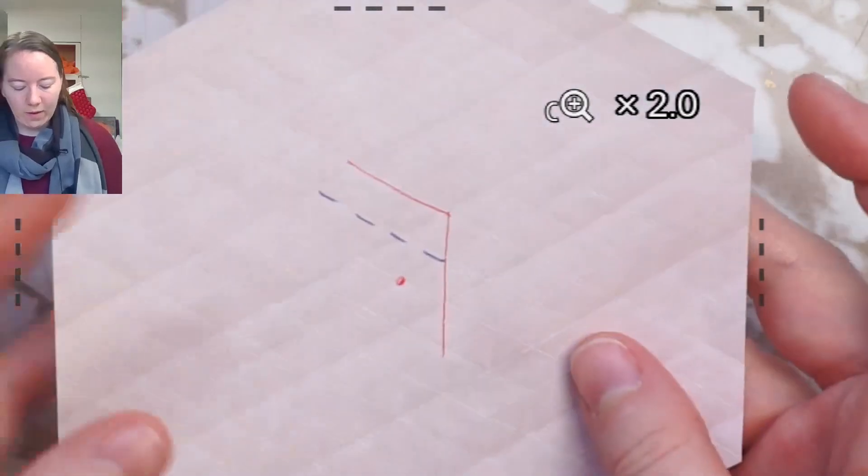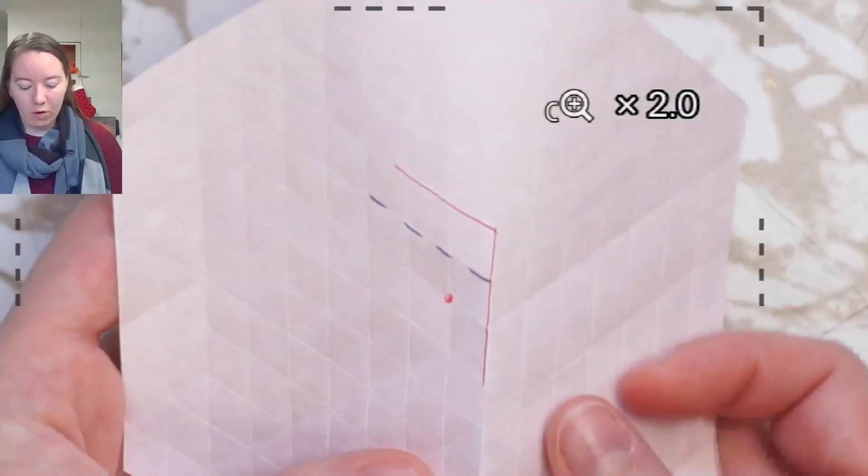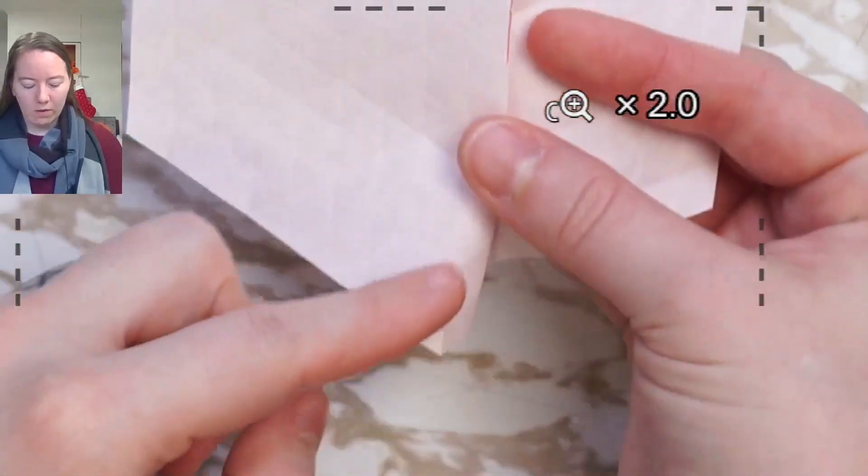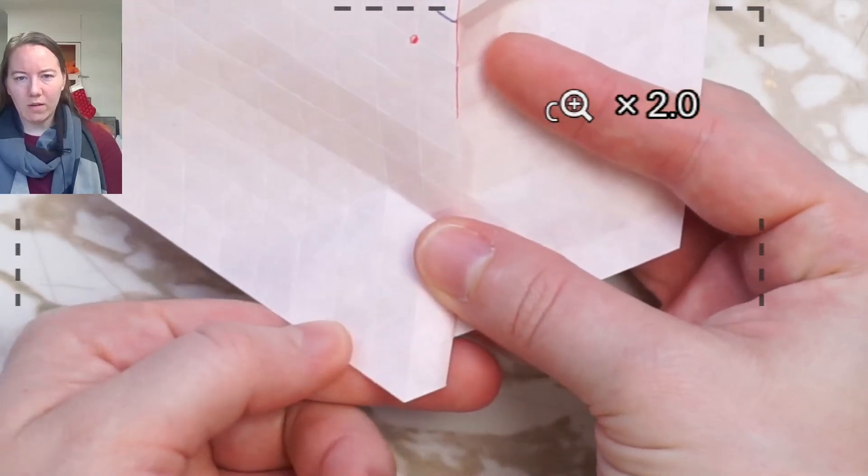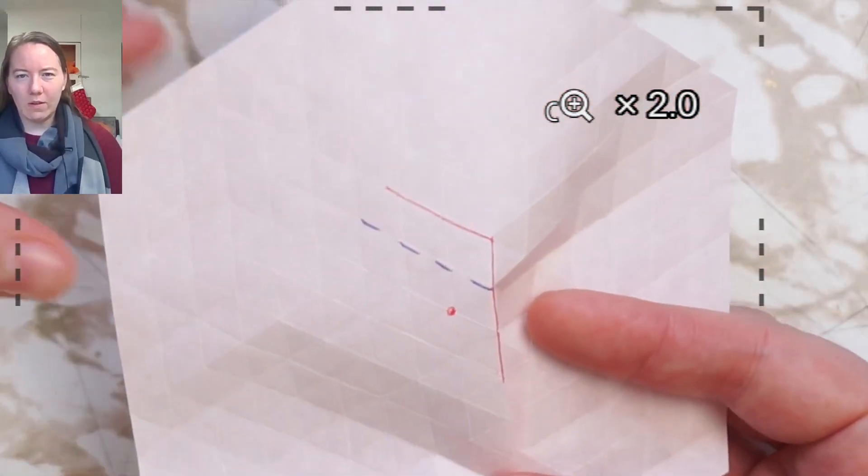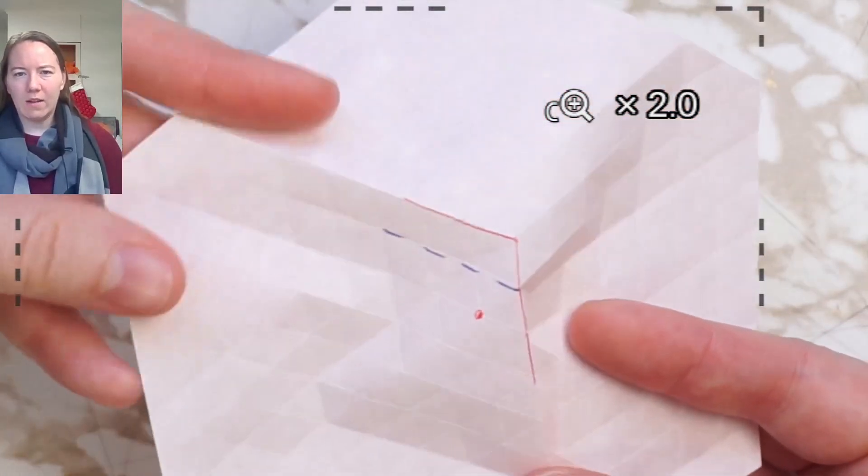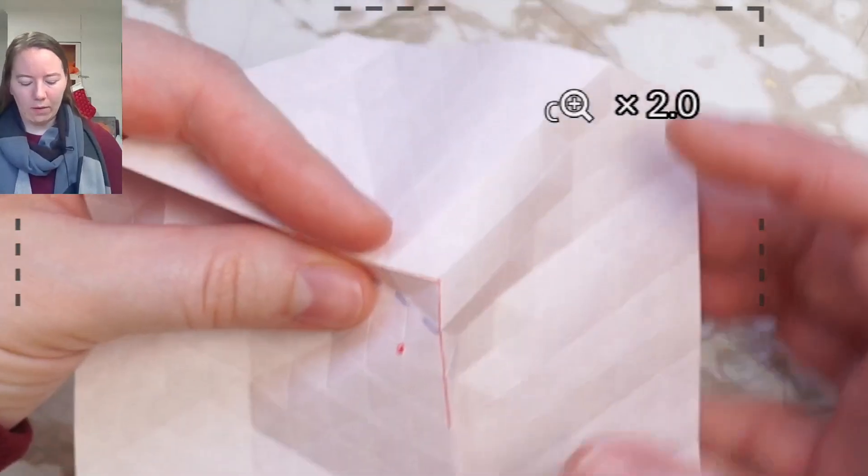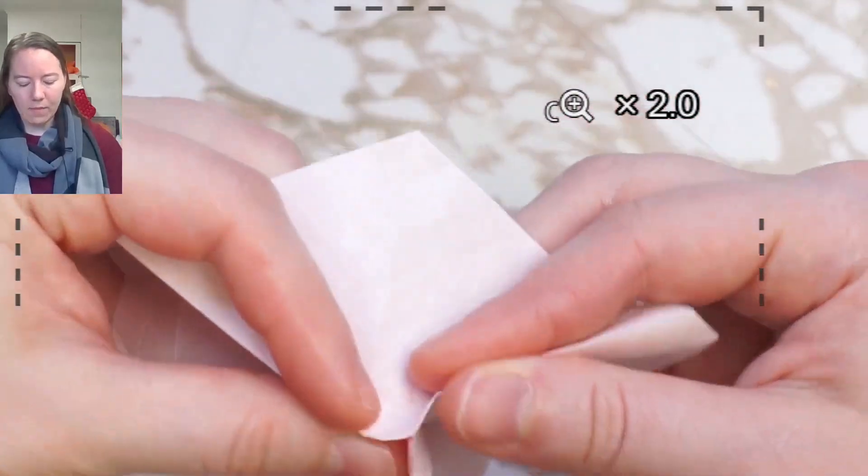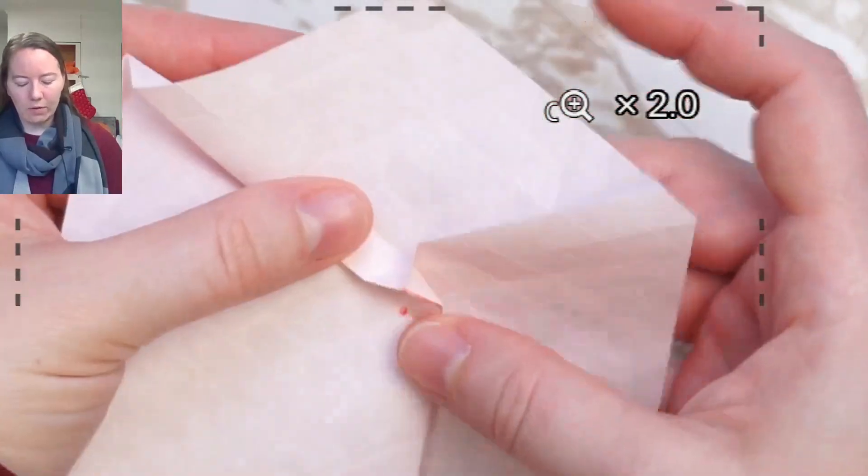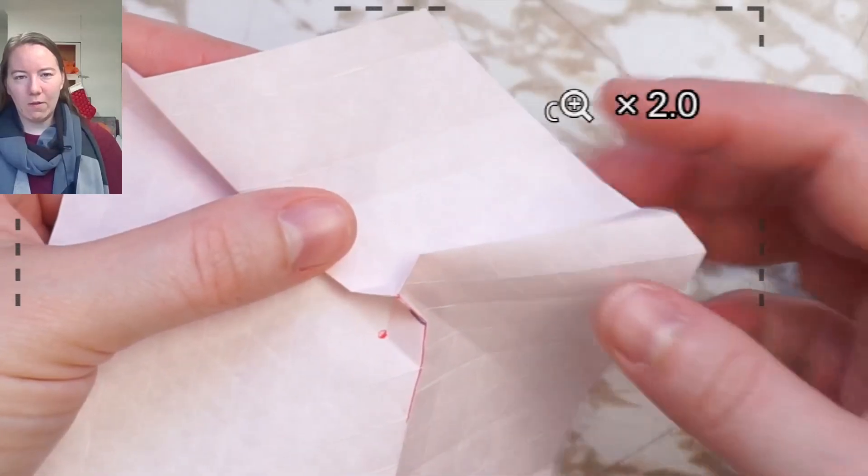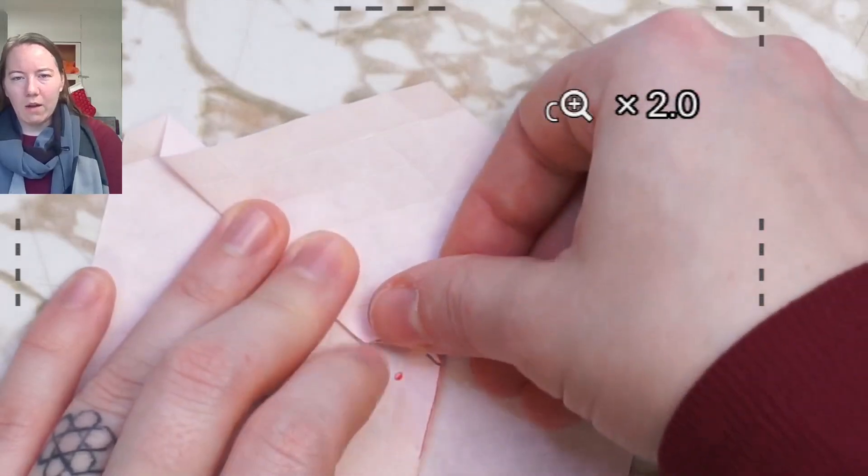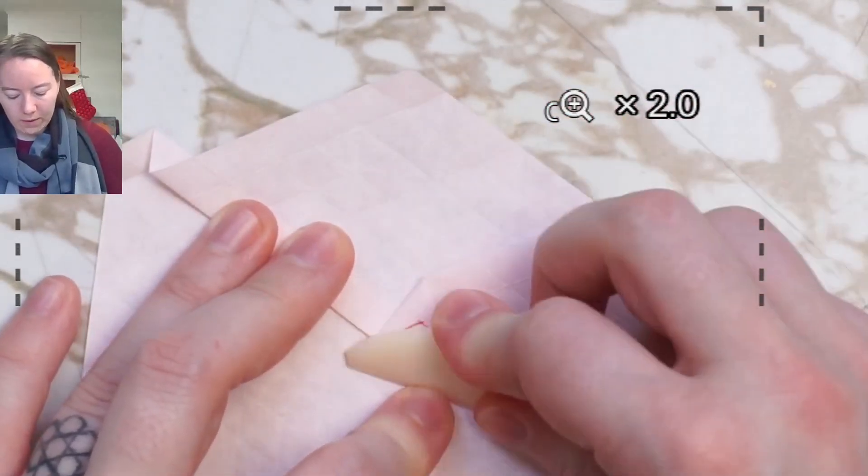So this is how I think about setting it up. I've got the mountain one space away from my corner, which tells me where the center is. My valley also coming one space away from the corner, mountain above that. And these are going to put out a third direction of mountain and valley, and we can squash our closed triangle twist.